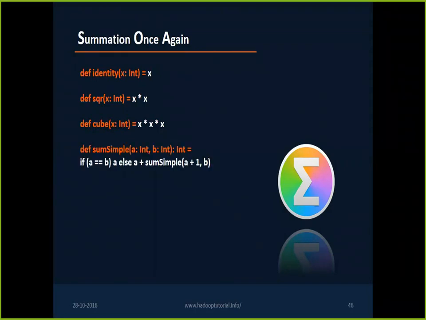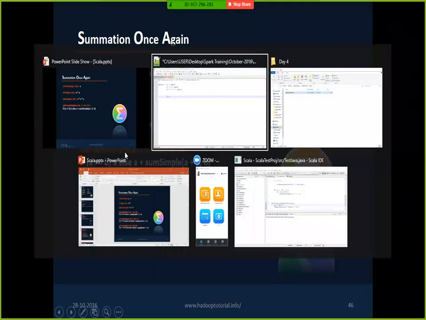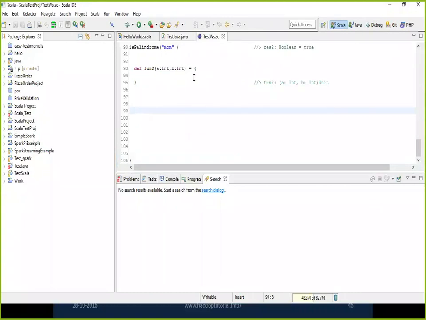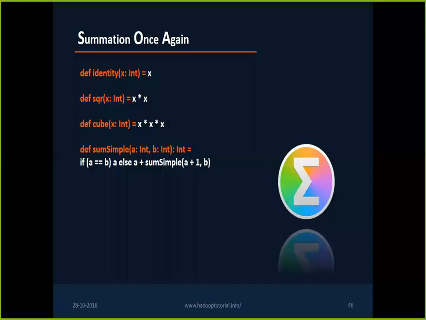If I don't have any other extra features, I will define a simple sum, def sum simple, which takes a comma b.